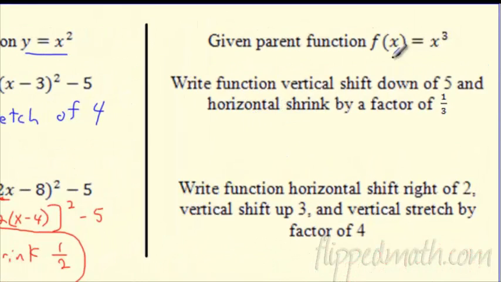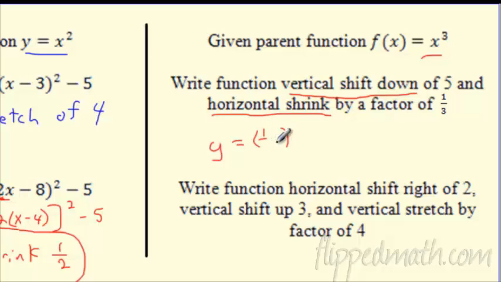Write the equation. I've got a cubic function. I want you to do all of this to it. Looking at this, I've got a shrink factor going on and a vertical shift down. Is that it? I think that's it. So you can say y equals f of x, it's the same difference here. I'm going to go y equals, and let's take care of that shrink. It's got to be in the grouping symbol, and it's a factor of 3.